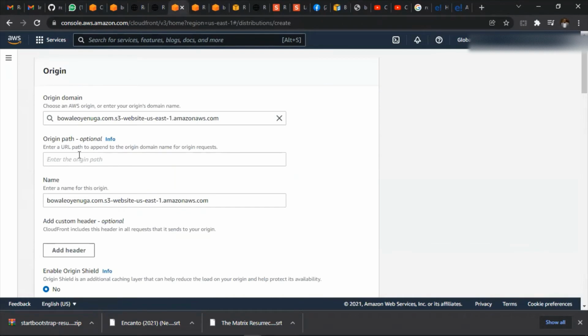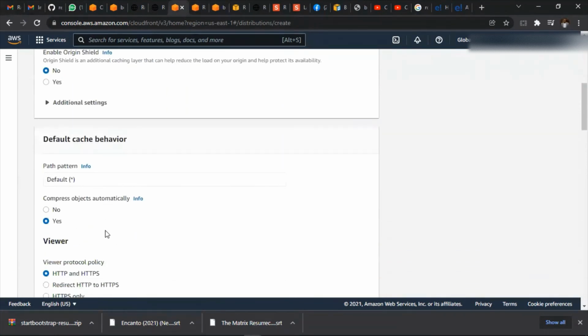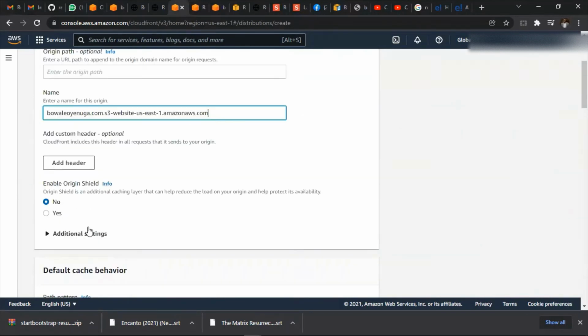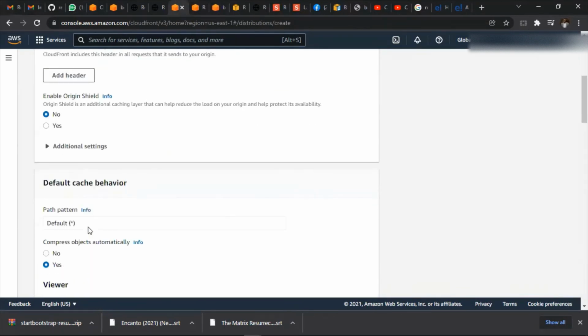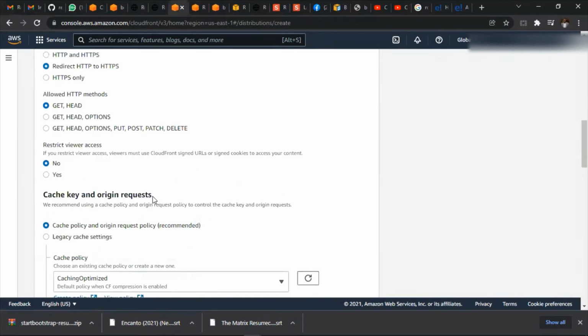This can be optional. This S3 bucket that we want to use, that's fine. Don't want this. Okay, what else are we going to choose? We want to change this to redirect HTTPS.